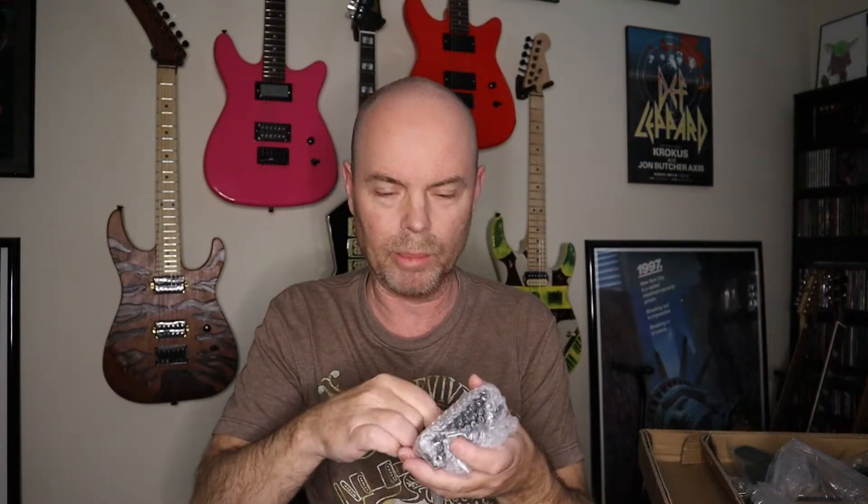So I'm going to have to do something about that. We've got the control cavity cover for the back of the guitar, as well as the neck plate and the gasket and all of the screws. And it appears there is the little front piece that goes at the end of the neck — since there's no headstock, I think that's in there as well. Let's take a look at what the bridge looks like. I'm really curious about this bridge — I've never really looked at one of these up close before and I don't really know what all the features are.